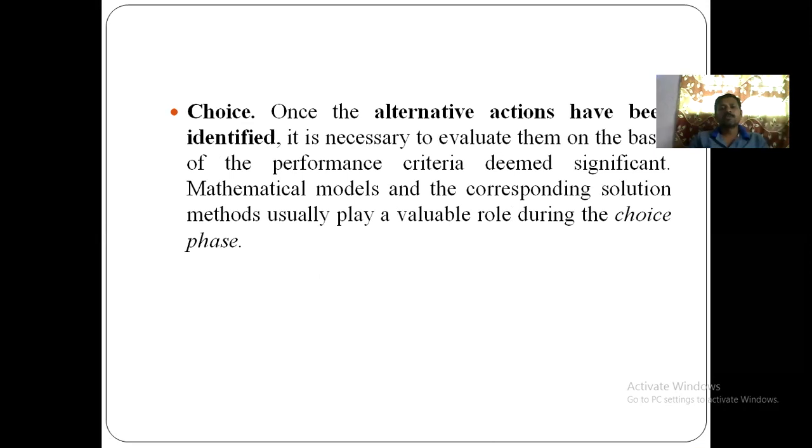Choice. Once the alternative actions have been identified, it is necessary to evaluate them on the basis of the performance criteria deemed significant. Mathematical models and the corresponding solution methods play a valuable role during the choice phase. Meaning if we find a number of alternative solutions for the specific problem, then based on the performance criteria, the decision maker is going to choose the specific solution for the problem.